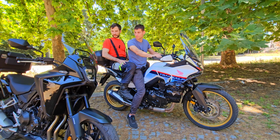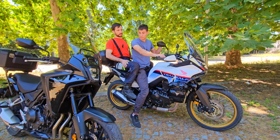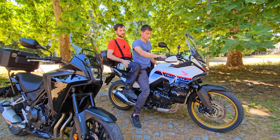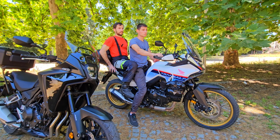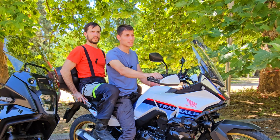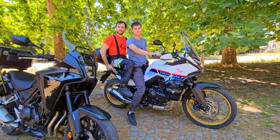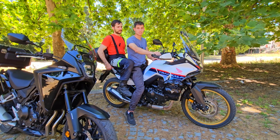And how was the seat as a pillion rider? I started saying that on this bike the stock seat was maybe a bit more soft or more comfortable, but that's just, I would say, more stiff. So here we are totally different. Yeah, I mean, basically it's just opinion.